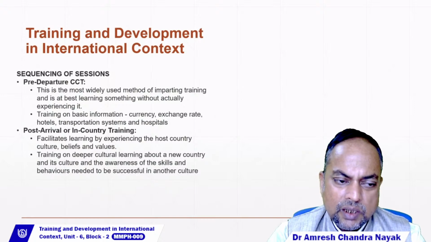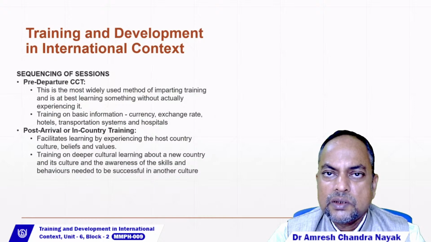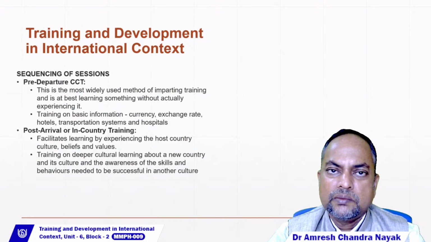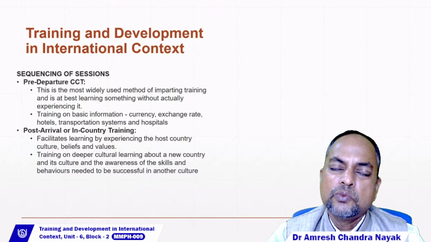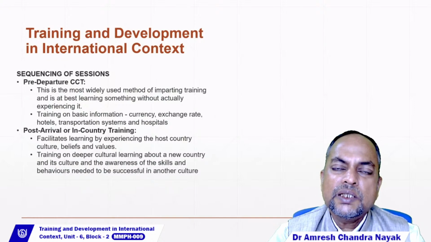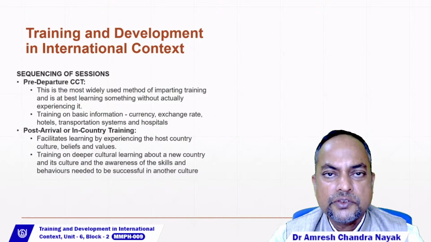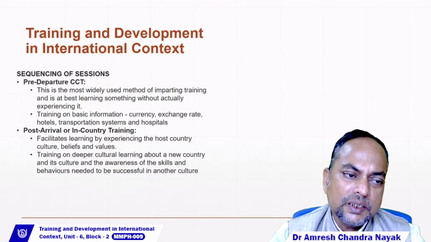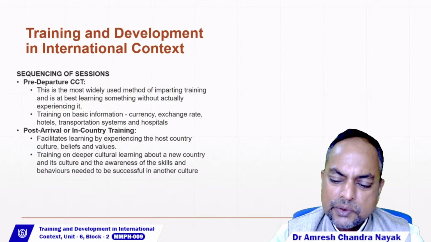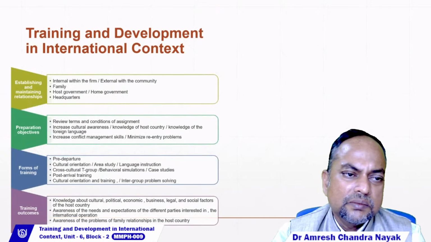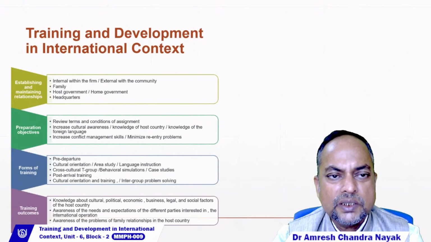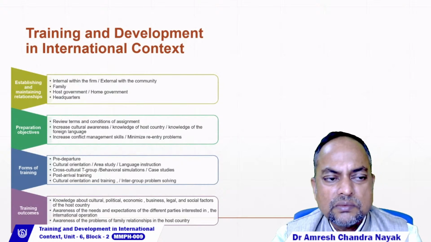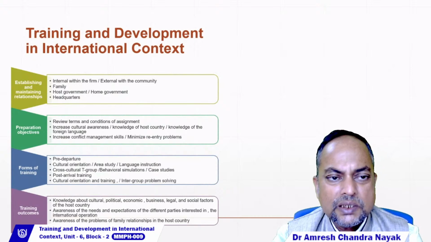It's about how modifications are to be made in terms of the skills and abilities of the people when dealing with the parent country or moving from the parent country to the host country itself. So these are some of the significant ways of dealing with the training program. Okay. So whenever we talk of international assignments and international training programs, let us understand the four major aspects of this international training and development. The first such major aspect is establishing and maintaining relationships itself.